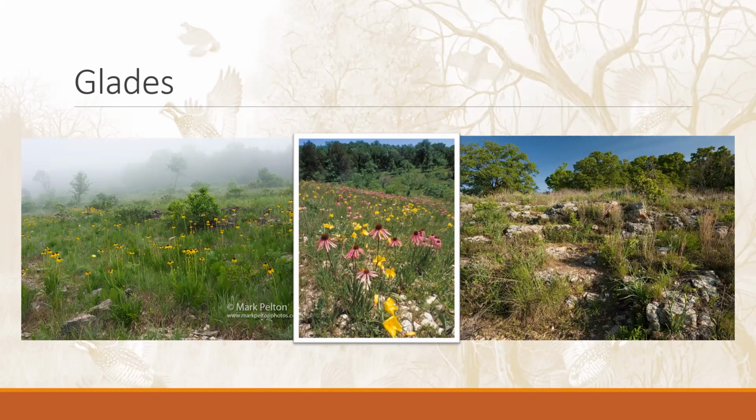We often find drought tolerant species like prickly pear on these sites, as well as coneflowers, blazing stars, and the rare Missouri bladderpot. We also see wildlife such as the eastern collared lizard, tarantulas, painted buntings, prairie warblers, and even our quail and our turkey and our deer heavily utilize these sites. Most of our glades here in Arkansas have been degraded and overrun with eastern red cedar and other woody species because of a lack of fire. Many of the cedar thickets that you may see when you're walking through the woods are actually degraded glade sites.